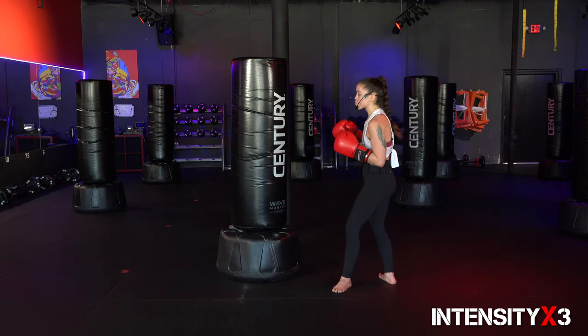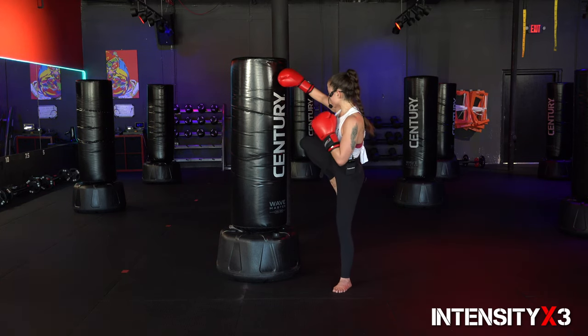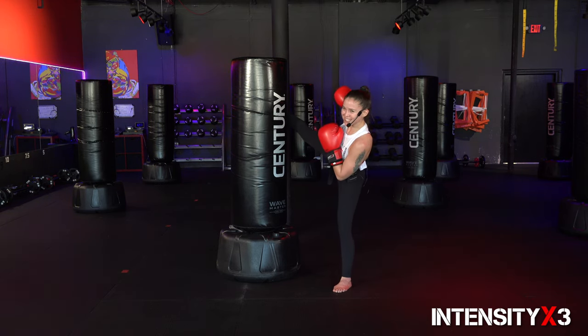Now we're gonna pick up that right chamber, so the right knee is gonna start coming up. Now remember that the knee has to be lower than the ankle, yeah? So we're here, the shin is facing the bag.